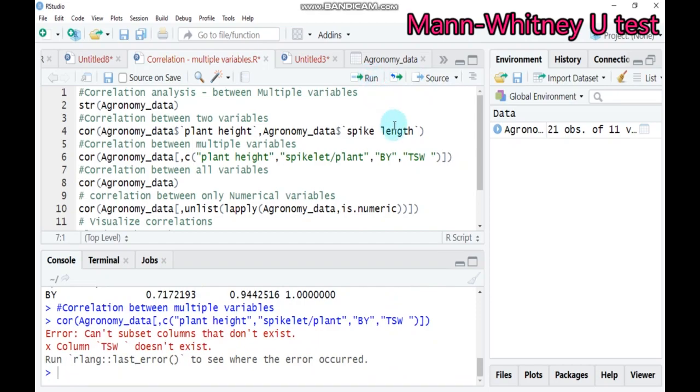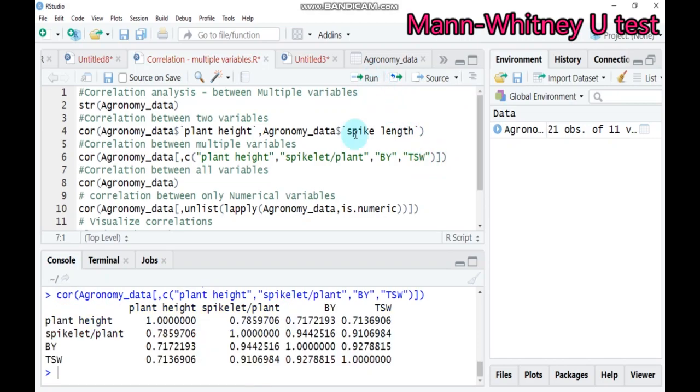Sorry, there is an error. Okay, so you have to type here and run, and you will get this type of result. The previous one was 3, now it is 4, since we added the biomass yield. By this way you can correlate 4 or 3 or 5 variables.